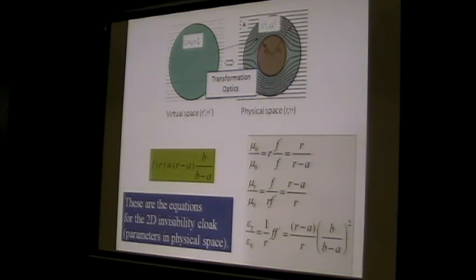And maybe during the coffee break, a couple of young friends already told me that they have seen in the internet discussion about invisibility, of course, coming from these transformation optics. What they are talking about, of course, they will make the math a little bit more obscure so that you don't know what they are doing. But all they're talking about is nothing but this transformation. And so by this very simple transformation, we now believe we know how we can achieve invisibility, okay, in the mathematical sense.